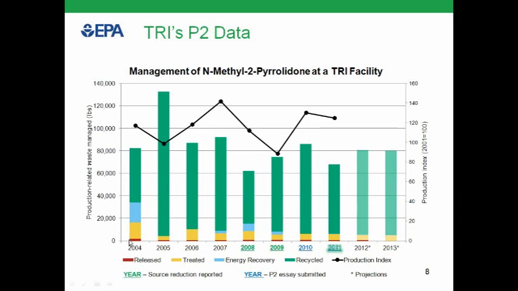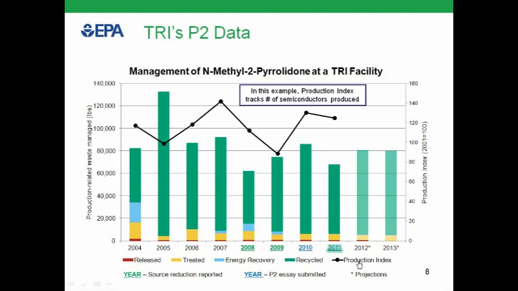So first, like I said, the waste management quantity is broken down within the four categories of the waste management hierarchy. The goal is that these bars will ideally be going down over time, or at the very least, as you see here, shifting from less of the red releases and more of the green recycling or other more preferable techniques. So that's the underlying TRI chemical data.